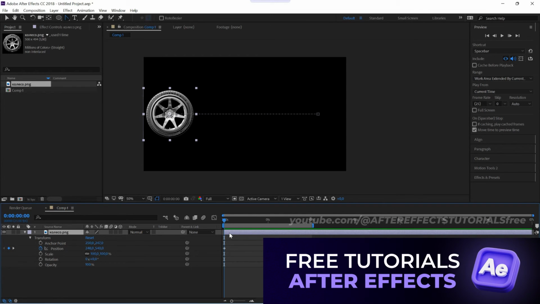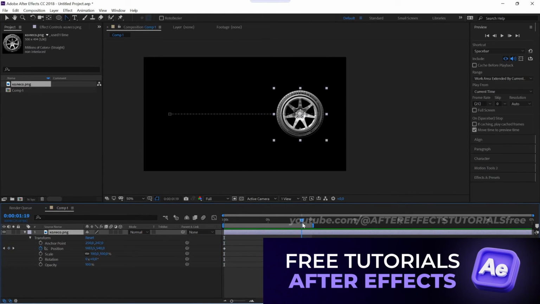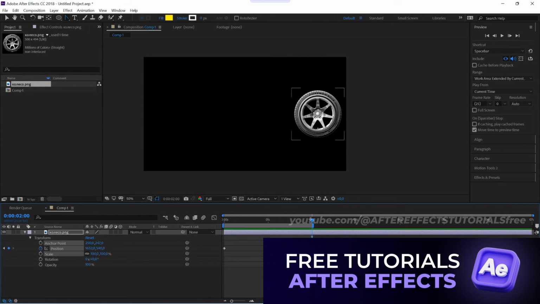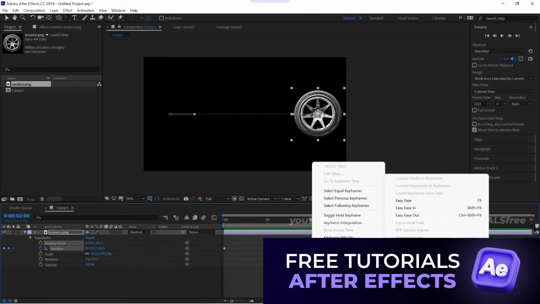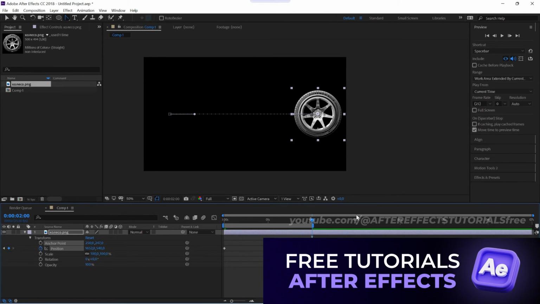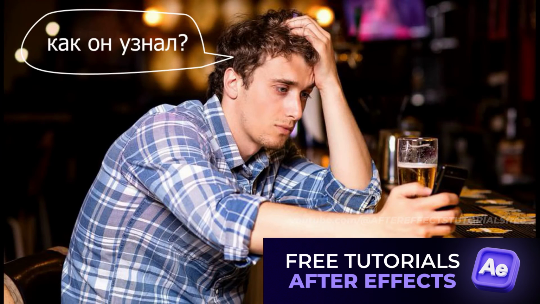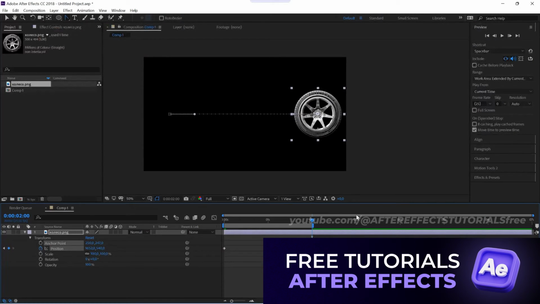To do this, we have a key called Easy Ease. In our country, it was called the soft key. Let's try to put such a key and see what changes in the animation. For that, I'll move on to the second key. I will select our linear key, right-click on it, and in Keyframe Assistant I will select Easy Ease. Also, if you do not support your head with your left hand and it is free, you can press F9 on the keyboard, which will give exactly the same effect.